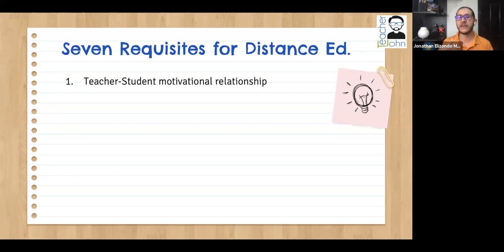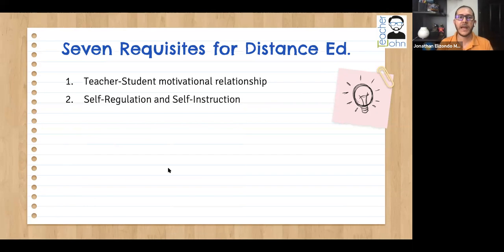But if as a teacher, I don't see my students participating, I'm also going to feel demotivated. And probably next class, it's going to be less participatory and more kind of in a talk form, right? I'm going to be talking or lecturing because anyways, my students are not going to participate. So there needs to be that motivational relationship between the student and the teacher.